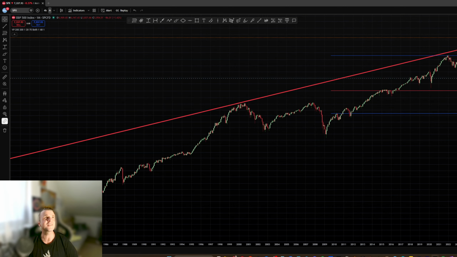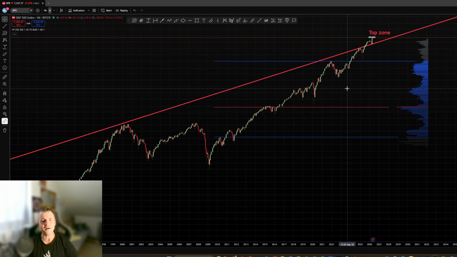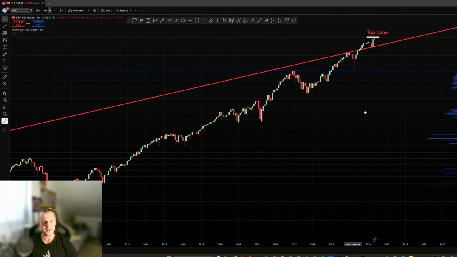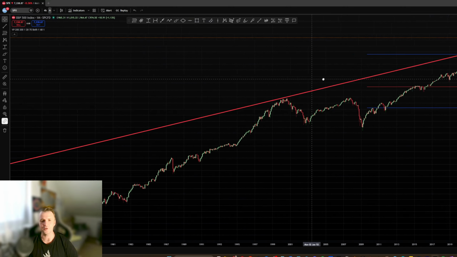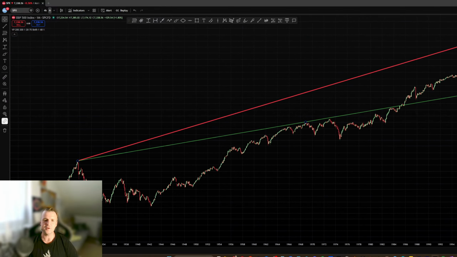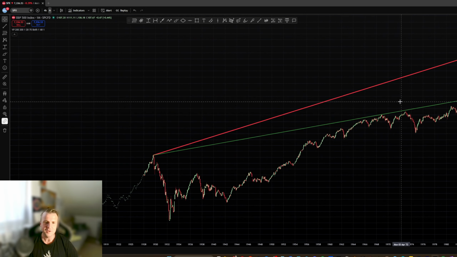This is no coincidence that these things are happening like they are. And now the question is, are we going to come back to that trend line again? In order to answer that, I would like to show you different or similar trend lines as they were in the past. For instance, this first green one also connects the top before the Great Depression, and then it connects the top of 68, which was also quite an important top.